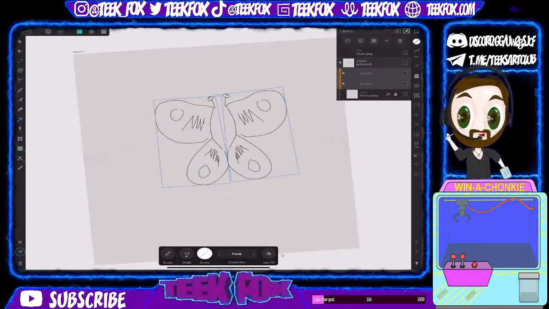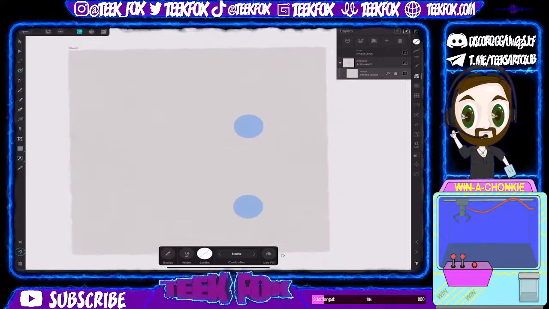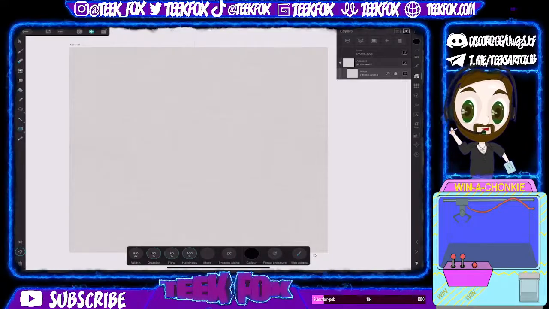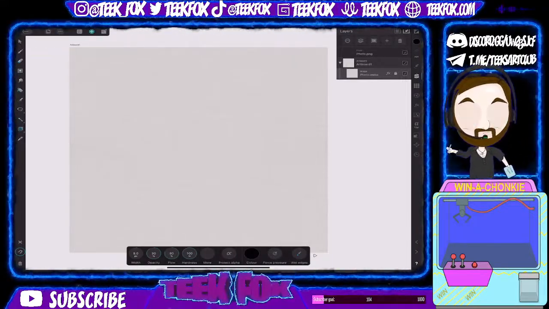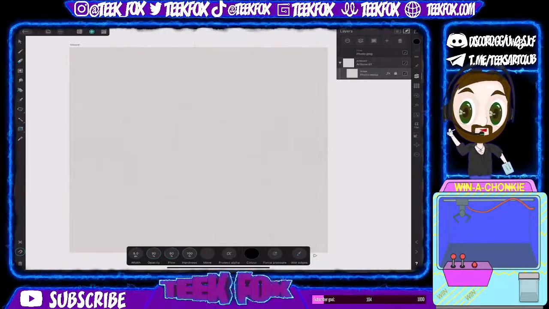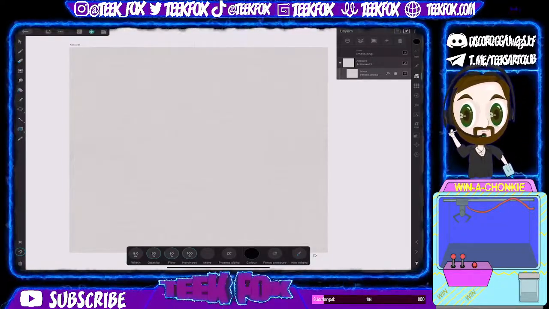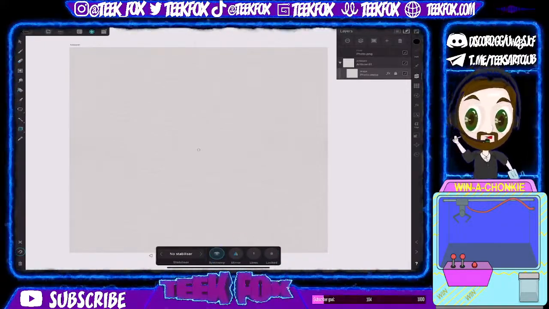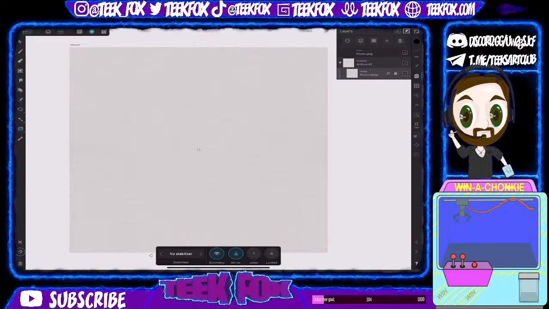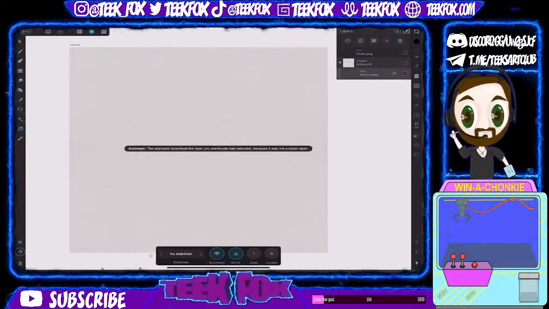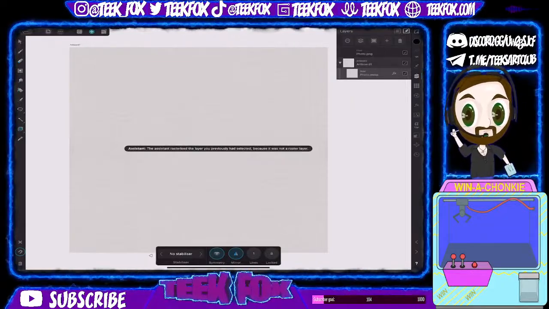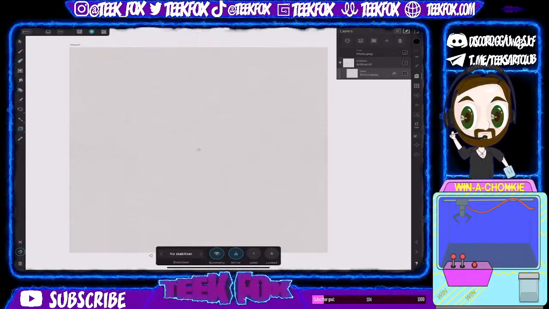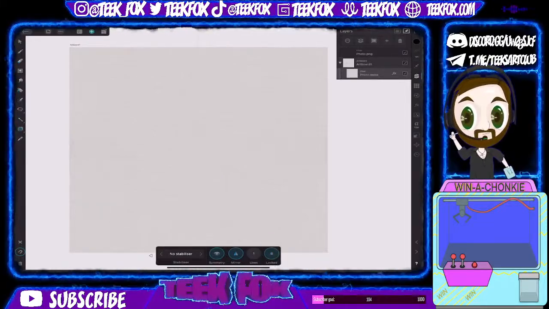So, we delete that one. Now, we'll go to pixel persona, go into the pencil, and then there's a little arrow down on the right by the context menu. You click that, and then you can enter these things, which is symmetry and mirror. Now that line will actually be the opposite way to where you want it, so you have to move it vertically, like so. And then once it's there, just lock it in place.